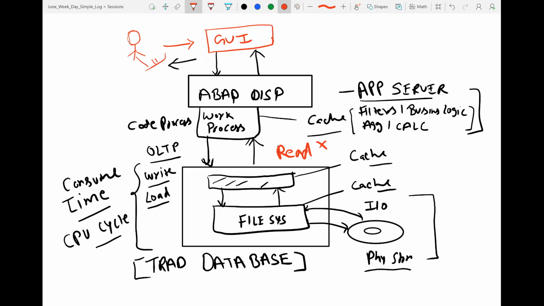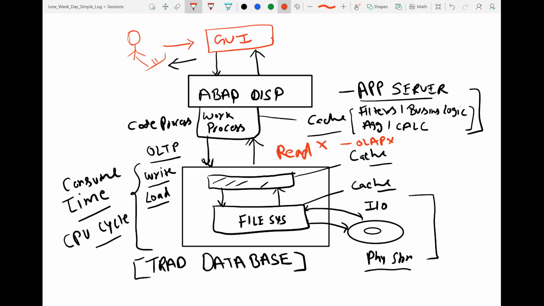That's why in the current processes we are only using the system for online transaction processing, not for the read side, not for OLAP. OLAP functionalities have not been used. Why is OLAP not used? Because of this burden on input and output and the file system in the traditional database we have.